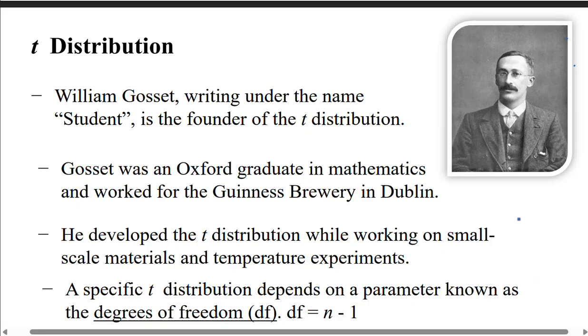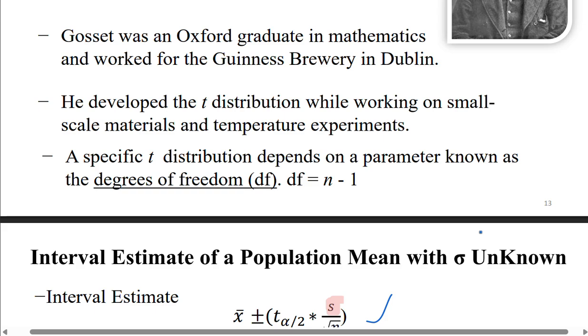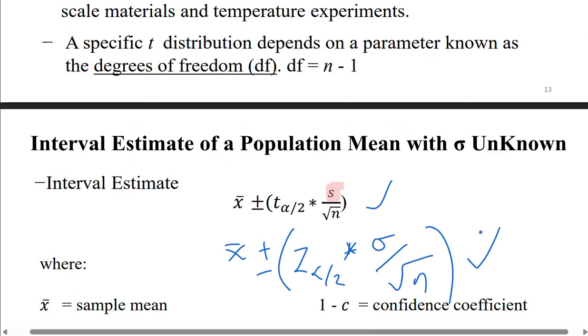When the population standard deviation is unknown, we estimate our margin of error using the sample standard deviation. But then, applying the sample standard deviation means we are moving away from the normal z distribution to what we call a t distribution. Our confidence interval estimate is going to be the same thing, our sample average plus or minus the margin of error. But there's a slight difference in our margin of error here.